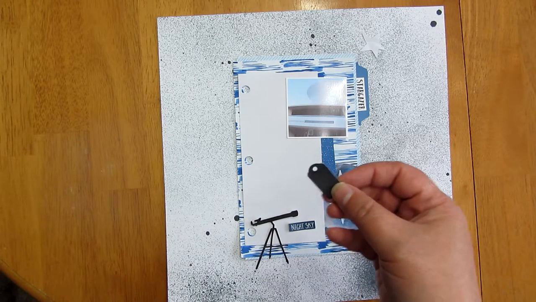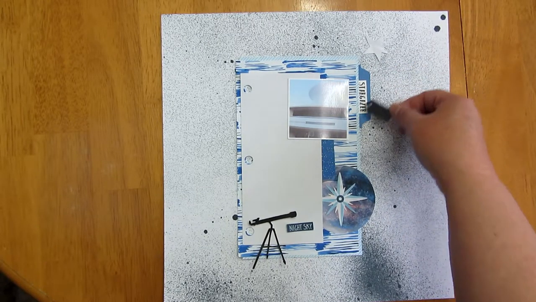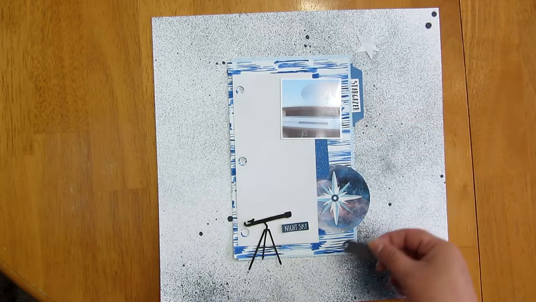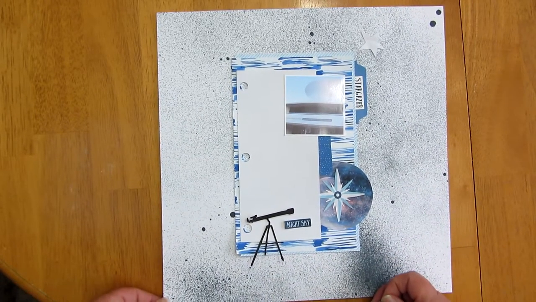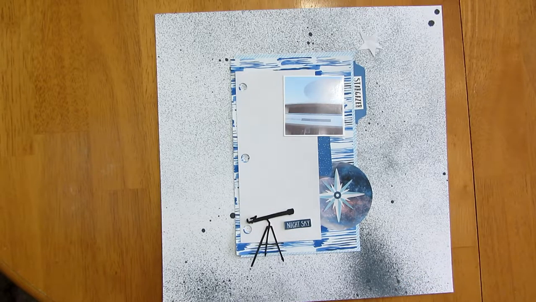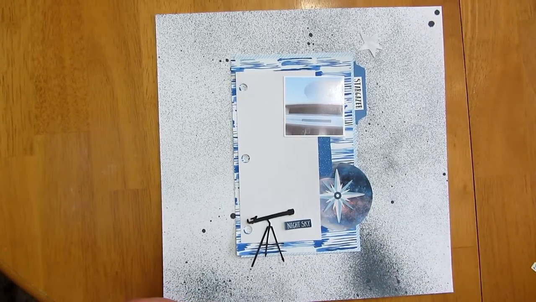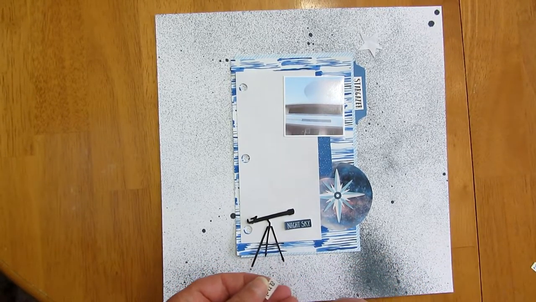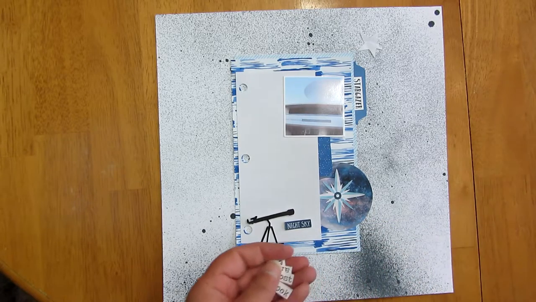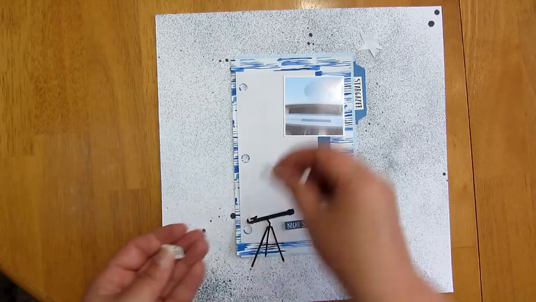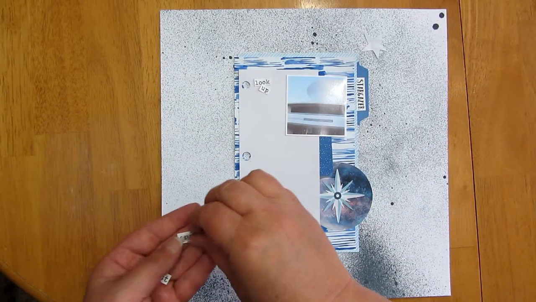The star. Maybe just up in the heavens there. This little thing that says night sky. Little tag. Which, I'm not sure that I'm going to be able to use that. I thought, originally, I would do the date on it. But, I didn't grab my white ink. So, I may just leave that off. And, I knew I was going to bump the tripod.